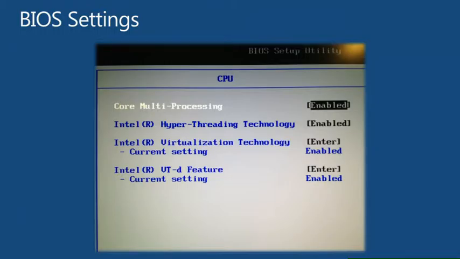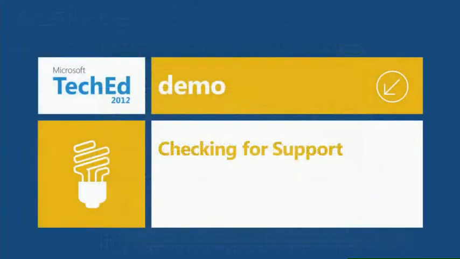Intel VT-D does not do anything today for Hyper-V. Now, on my laptops, leaving it on doesn't do anything. In other words, Hyper-V works just fine. This is something that Microsoft will generally tell you, turn it off just to remove something from the equation that could cause you trouble, particularly on servers. But the only one you have to have on is that middle one. Okay? Now, the question is, how are you going to know if your machine will run this, right?